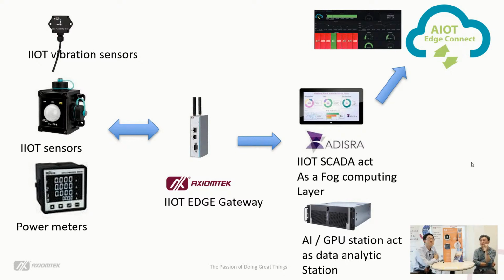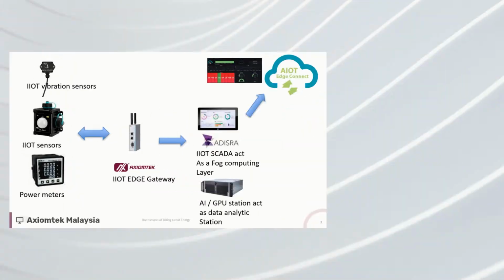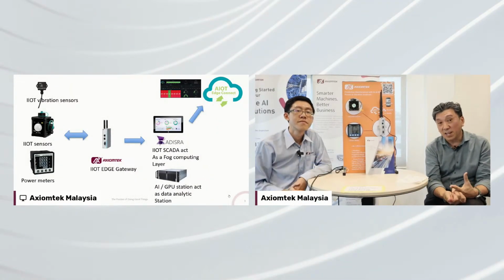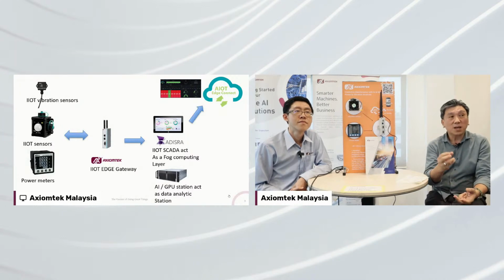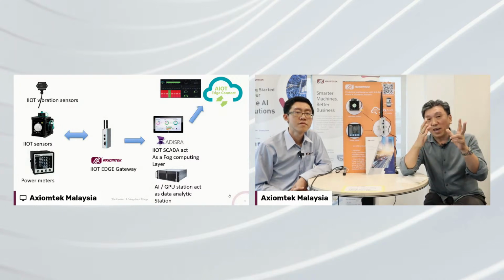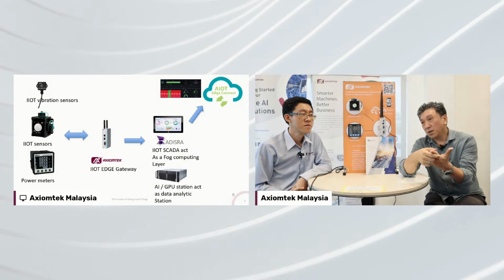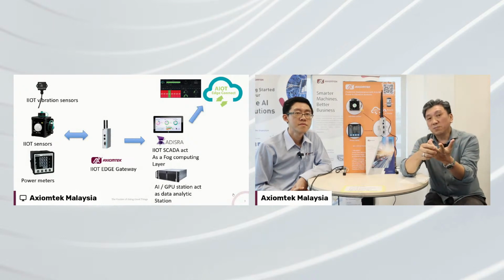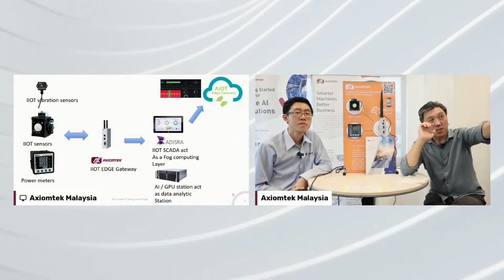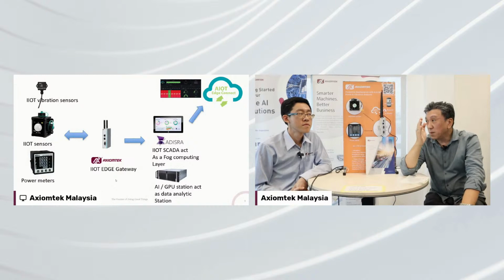So for Edge, you can have 4 Edge gateways in different zones doing different things. And when you go up one level, just now we were showing the Alistra SCADA platform, which allows you to do visualization, data logging, and even data analytics for this kind of predictive maintenance. Some of the pre-scheduled notifications can be escalated from the SCADA level, by email, WhatsApp or even SMS. At this level, you can also publish to the cloud. I think last week we have done that, so we didn't show that part.